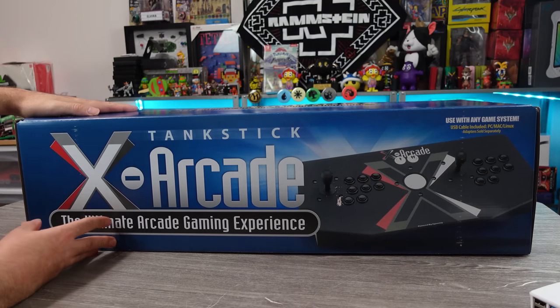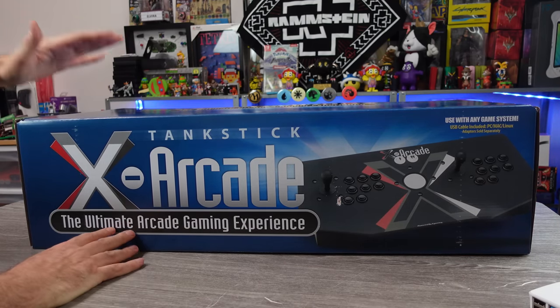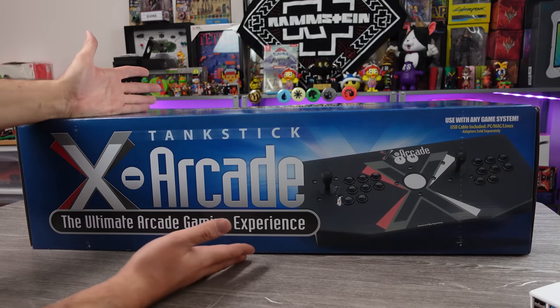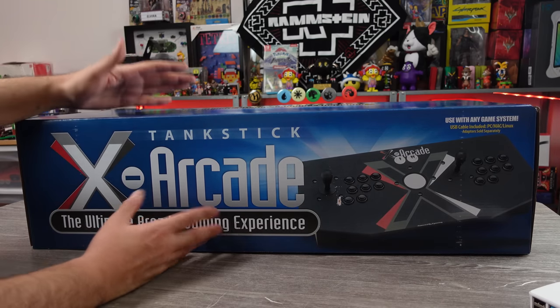Today we're gonna be taking a look at a classic, the X-Arcade Tank Stick. This thing has been around for a long time. Many years. If you just take a look at their website, you could tell they've been around a long time. But I was curious a while back, do they still exist?